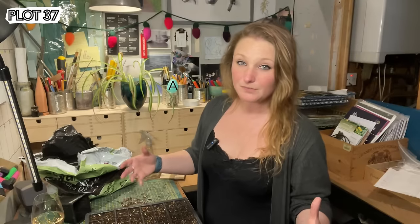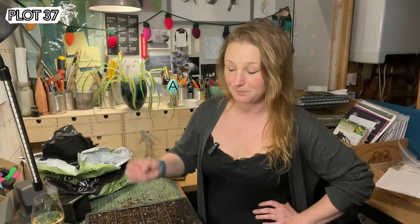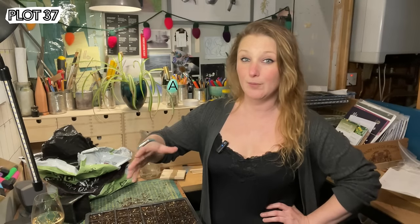Now, I don't have room to grow 50 tomato plants. If I could grow them outside, I would have room for more. But we have blight every single year. It's a certainty. Whether it comes really early in the year or late, we're going to get it. So growing hundreds of exciting tomato varieties and sticking them outside to die and not even get a tomato off them isn't really an option. So I'm limited to how many I can grow.